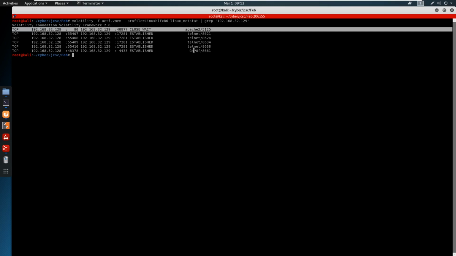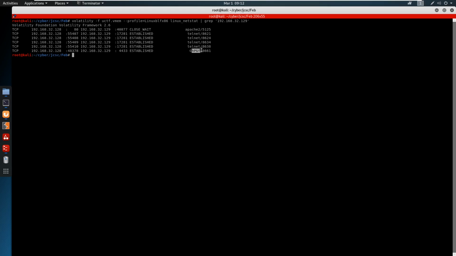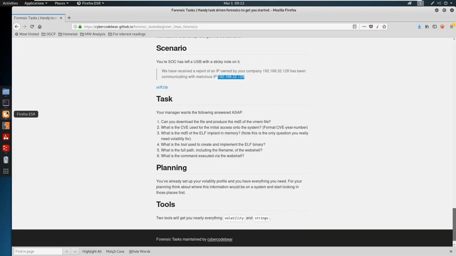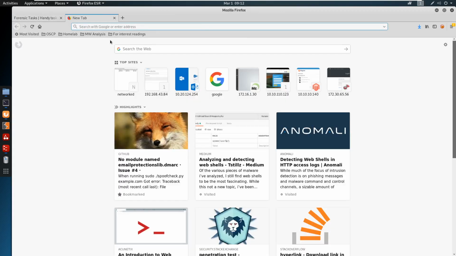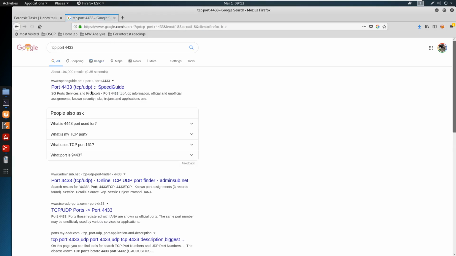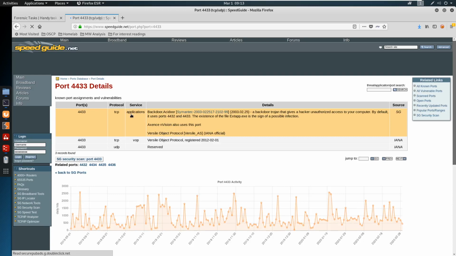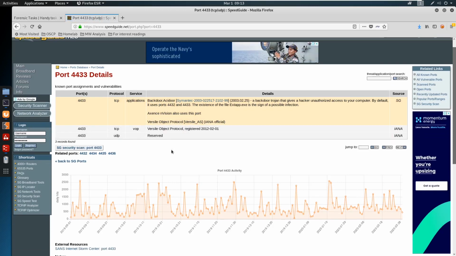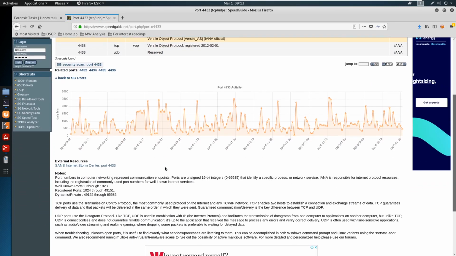This looks dodgy, a random string connected to port 4433. You can do a quick search on that. TCP port 4433. Let's go to this first link. Oh, look, backdoor. Yeah, it's not looking great.